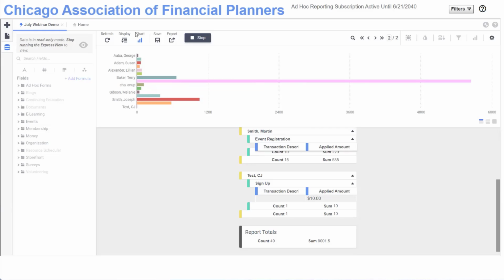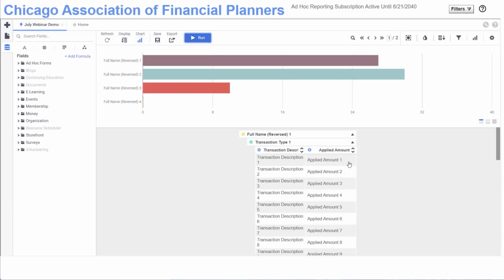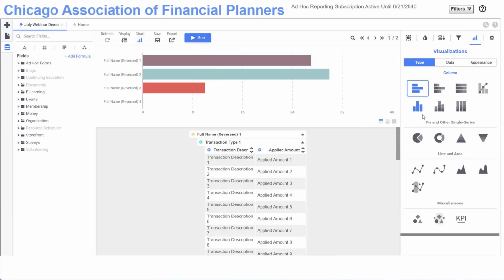But it's really useful for things like seeing who is spending tons of money in your organization and keep track of it that way. The way you can manipulate these charts, so once we stop the running of this report and we're back into the editor, we can come over to this section of visualization. And you'll see we have different types of charts we can do. You can do stacked bars if you have multiple sums that you want to look at. You can do plot charts. You can even do things like pie charts and line charts, all sorts of different visualization options. Usually bar charts, vertical or horizontal bar charts, are the simplest way to get a look at your information, but you can get really, really in the weeds with the types of visualizations of what data you're looking at.